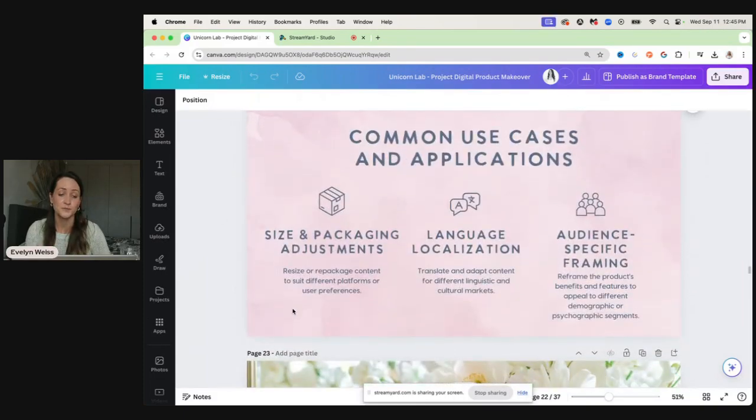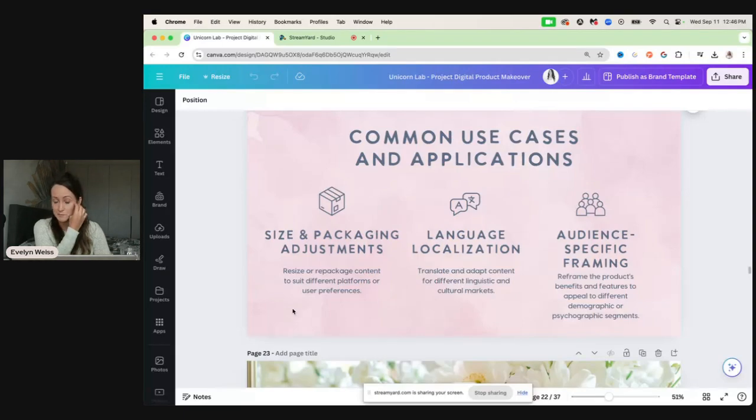Size and packaging. So resize or repackage the content for different platforms and user preferences. One thing that we see, for example, now again and again, is that people like content in Google Docs. I think there's a huge opportunity to take some of the content of the workbooks and turn them into Google Docs, right? Doing checklists in that kind of format. So thinking about changing the container vehicle of that, but also, like I've mentioned before, thinking about the different formats, right? So taking social media posts, square ones, and resizing them into reels, right? Is a really, really great example.